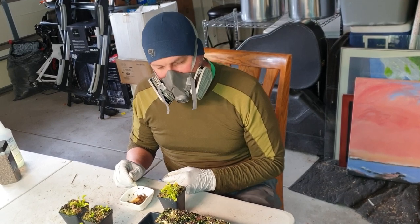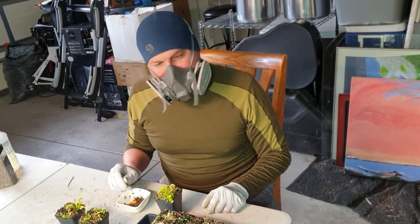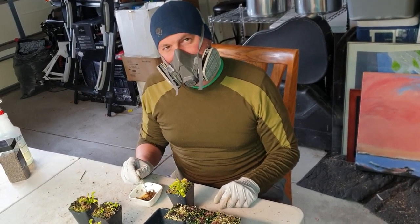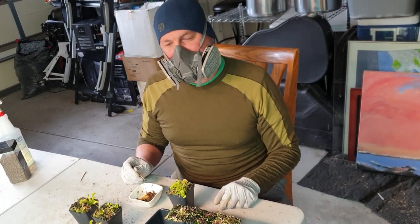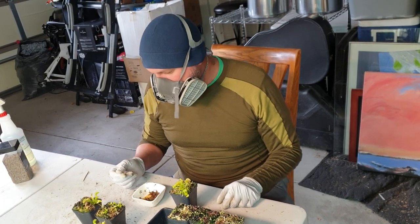They actually have some functional traps now, at least most of them do. I've not done this in the past, but I did some feeding this summer on tiny plants that I wanted to rush to size and I was surprised how fast they grew. So I decided I was going to do some feeding this winter — we're kind of in between things right now, so I got a little time.